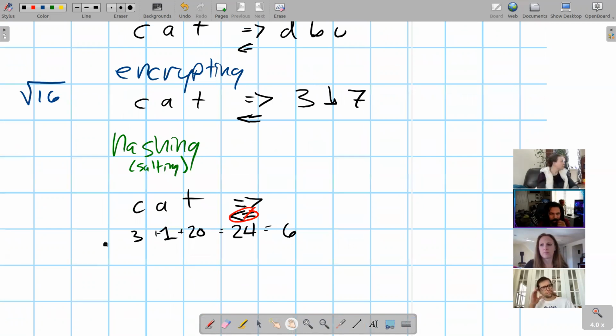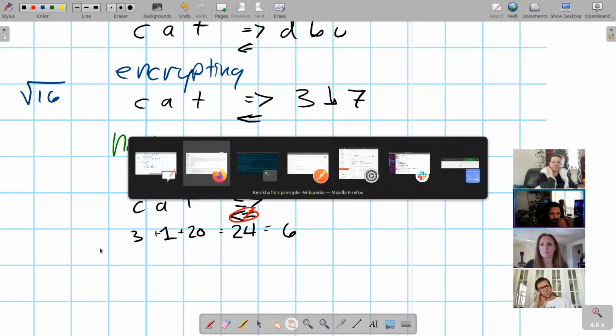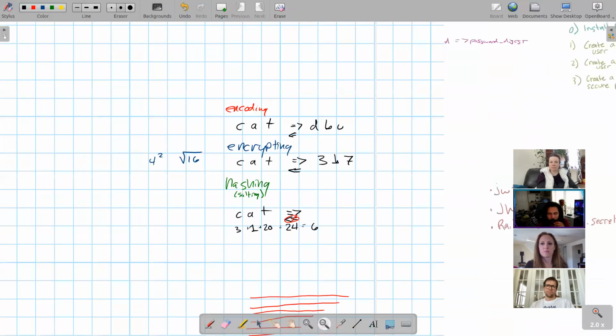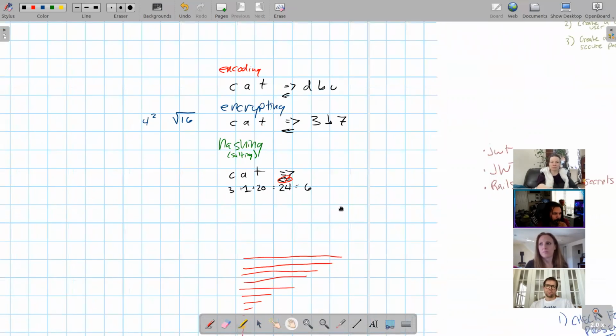So in step 2, when you're giving your password, we're going to look up the user. We're going to go, all right, I'm going to tack this salt onto the end of the password they give me and run it through my hashing algorithm and see whether or not it also generates the same hash it did the first time. That's how you secure a password. Ask me some questions about hashing.